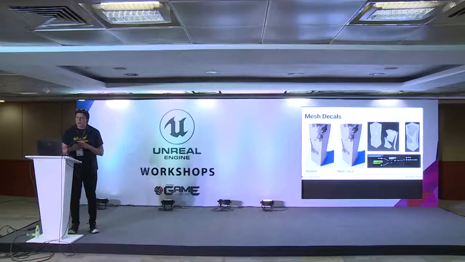So mesh decals are really powerful. Mesh decals allow you to basically create a single material channel that automatically has decals projected onto it. If you're coming from Unity, you may not know what decals are. I'm under the understanding that that's not supported in the engine. Is that correct, Unity devs? No one wants to admit it. I see how it is.